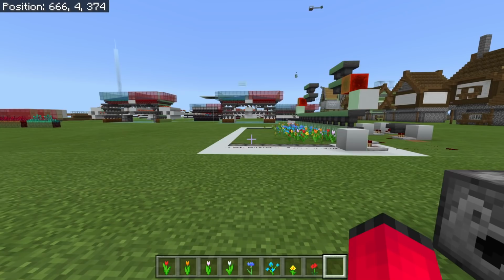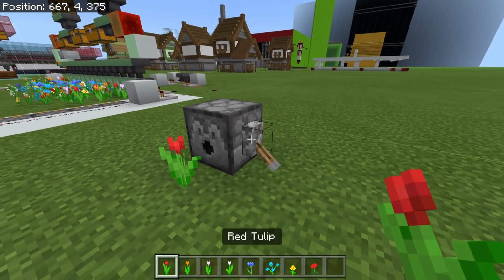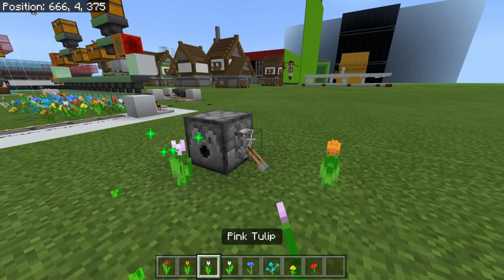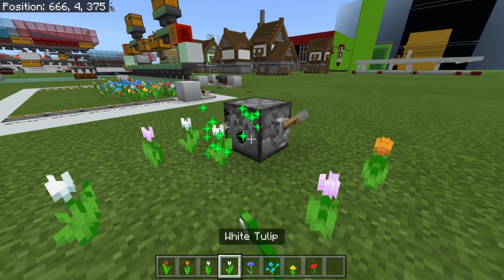Okay, so I think the first thing to do is to figure out which flowers we can actually duplicate, and I think it's going to be pretty much all of them except for the wither rose. So let's just do a few tests.